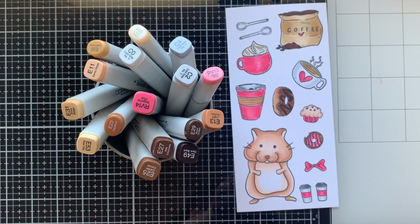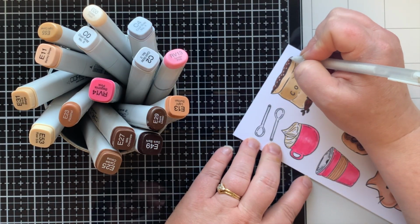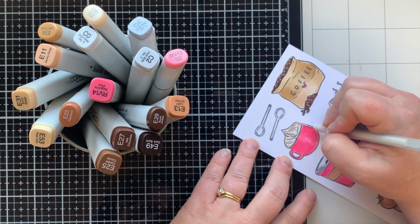All right, so there's all the images and all the markers that I used, and I think they are super yummy. Before I cut them out, I'm going to add some white highlights with my gel pen, and then when I cut them out, I used my Cameo Silhouette.